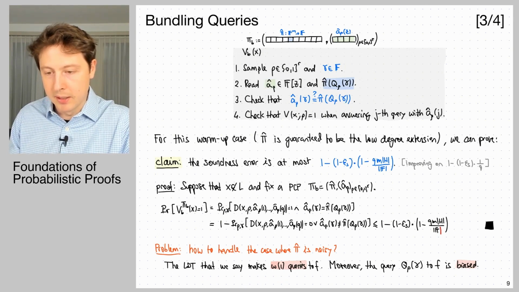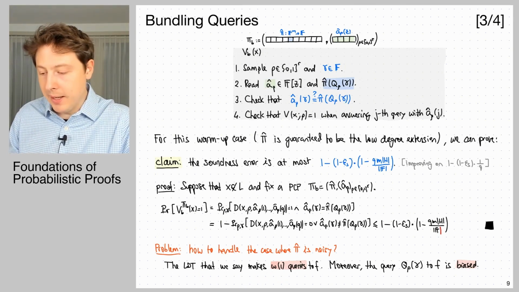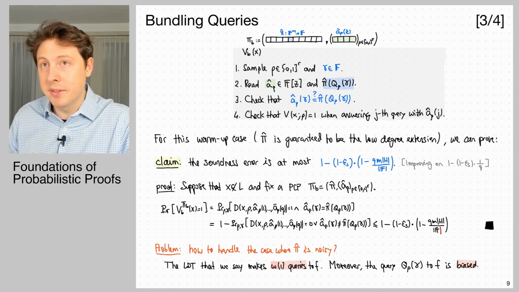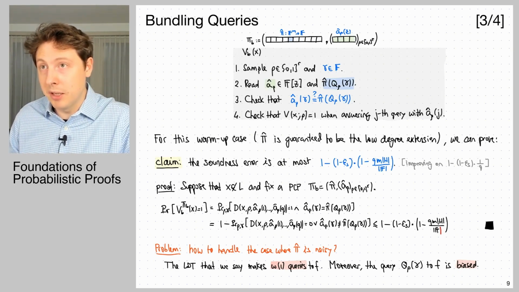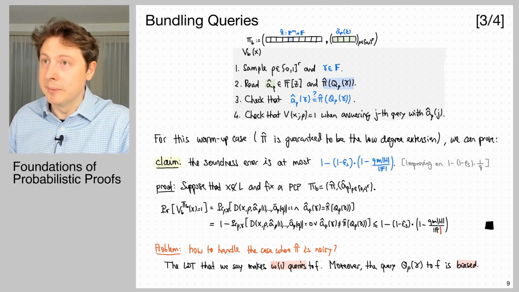How do we even make sure that we have a small number of tests? And then how do we unbias this one? In the past, the way we unbiased things is we did self-correction, right? We did it for linearity testing, and you did self-correction in your homework. And again, that's a super constant number of queries. So we're really stuck here.